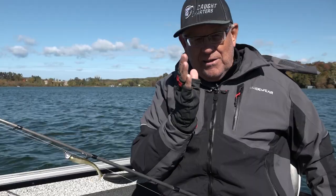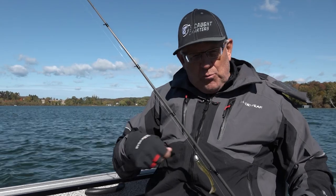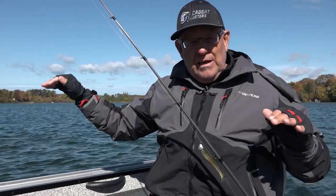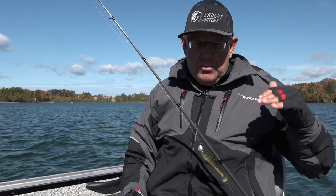So we'd cast it out, let it sink all the way to the bottom, and then we would burn reel a couple cranks, and then we would really, really stagger our cadences back, really making it look like it was just jumping along the bottom. And that was triggering those bottom dwelling walleye.